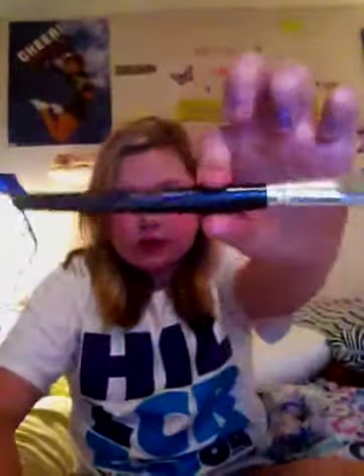Pretty much what I use to apply this is either my MAC 129SH — SH stands for short hair, okay, no joke. This is my 129 short hair. As you can see, it has some pretty short bristles on it. And then my 129 regular — short hair versus regular, you can tell the difference. These are both MAC, but normally I just use the short hair. I just do some swirling motions in the pan. The blush doesn't really work well when you use your fingers. Because it's a powder blush, it comes out way more when you use a brush.